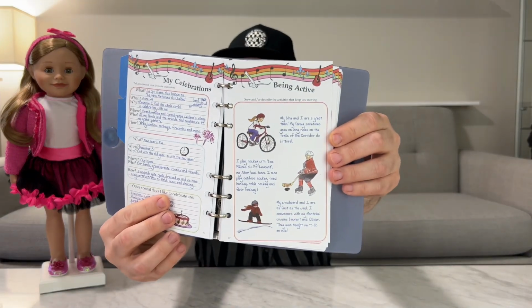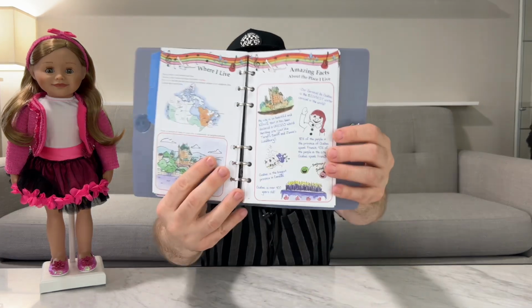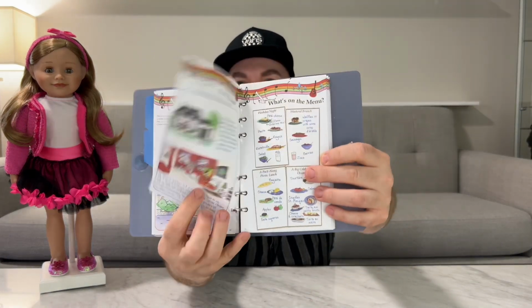And now I think I can move on. I think I've talked about a little bit of what I want to say about her. She's very active. She likes hockey, which is a very Canadian thing. And I'll definitely talk about that later, because there are some hockey things I have to share. And she likes singing, which is another thing I'm going to be talking about too, just because I have stuff of her singing, her performance outfits to share as well. And then there'll be, like I said, a lot of facts about Quebec City, and probably Quebec as a province, to be honest, but I think they mostly focus on Quebec City.